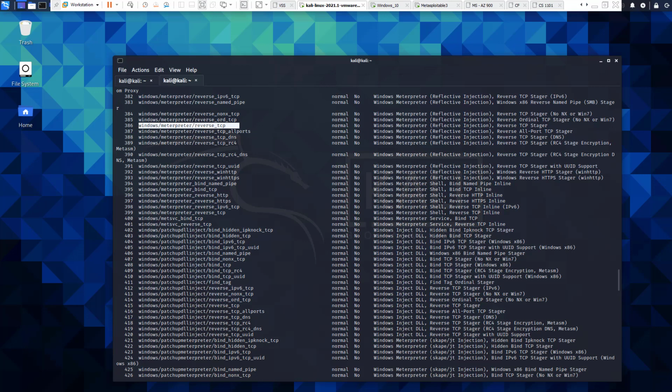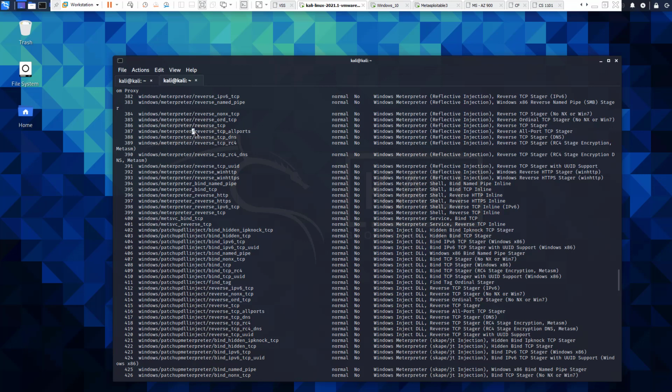One of the following forward slashes will indicate the staged payload, and the one with the underscore means it's a single. So again, when we have a forward slash, it will be denoted as a staged payload. If it's an underscore, it is a single payload.